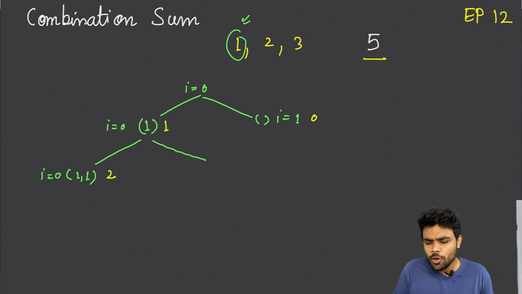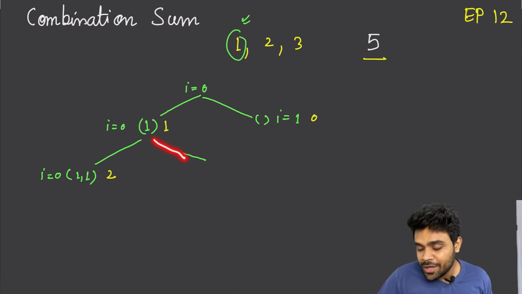Again the same argument is here. We might pick up 1 in future, or we might not pick up 1 in future. But to handle both these possibilities, I should keep I same. I should not increment I. If I increment I, I will lose 1 forever. I don't want to lose it. Because I picked it up in this step, there are chances that I might choose it in future as well. That's why I'm not leaving 1 as of now.